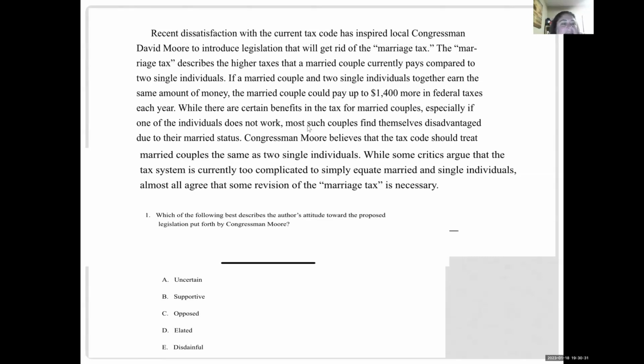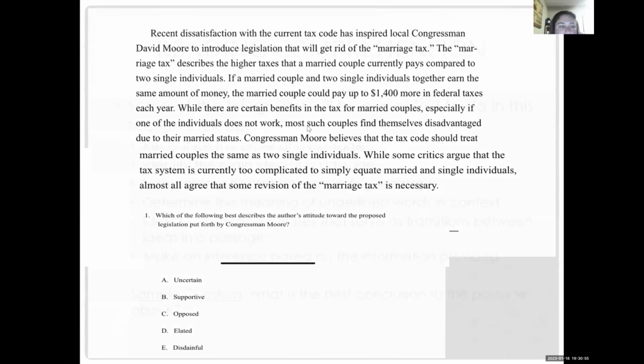He's not elated. Elated means super happy about it or having a strong emotion. He's not expressing that he's happy in here. And disdainful means that he's basically angry or kind of disgruntled with the issue. And he's not that either. So I would definitely say B, supportive, would be the best answer. So most of you did well on that.